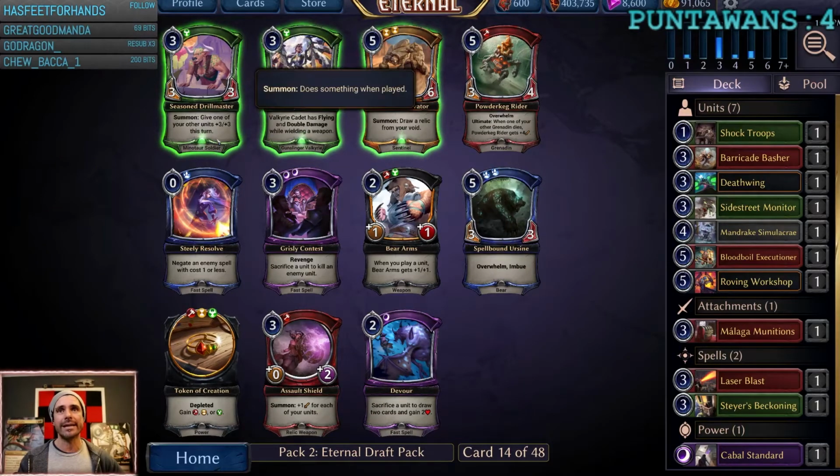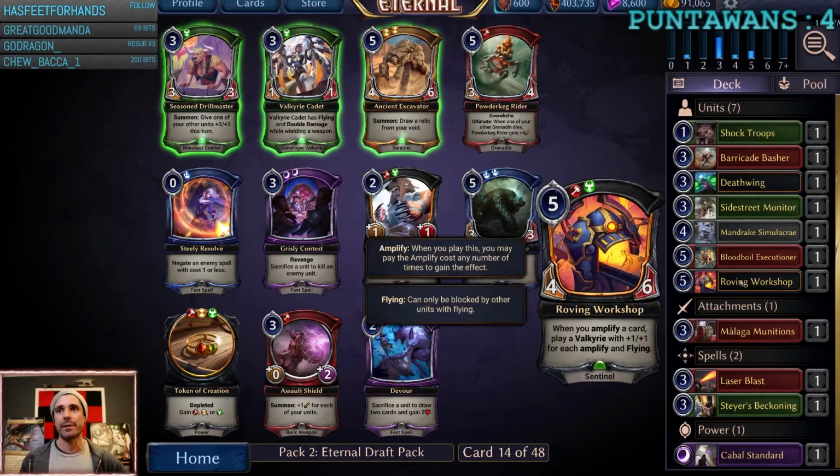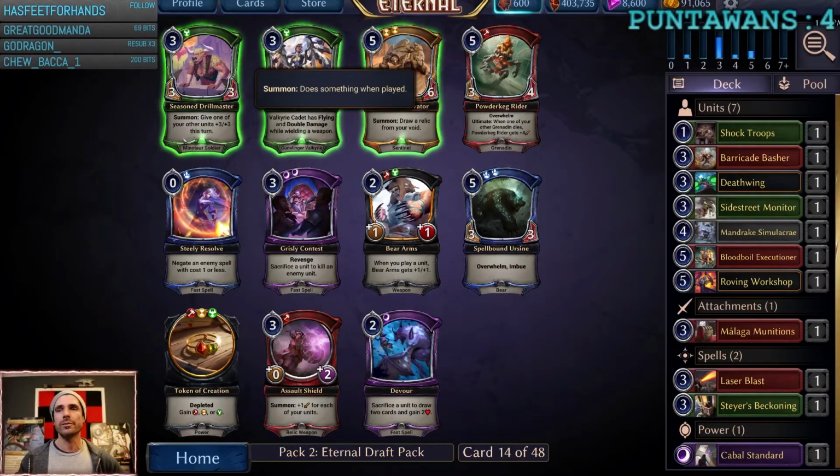Man, a Bear Arms and a Seasoned Drill Master. Those are two cards I'm definitely looking at highly here. Bear Arms can definitely synergize with some of our flyers and continuously make them larger. But Drill Master is just a phenomenal card. It's a 3/3 for 3 that we already like, and it lets our 2-drop get in for a ridiculous amount of damage. Should we pick up some of the flyers with Berserk, it's going to do a ton of damage as well. So we're just going to take the unit over the Bear Arms.